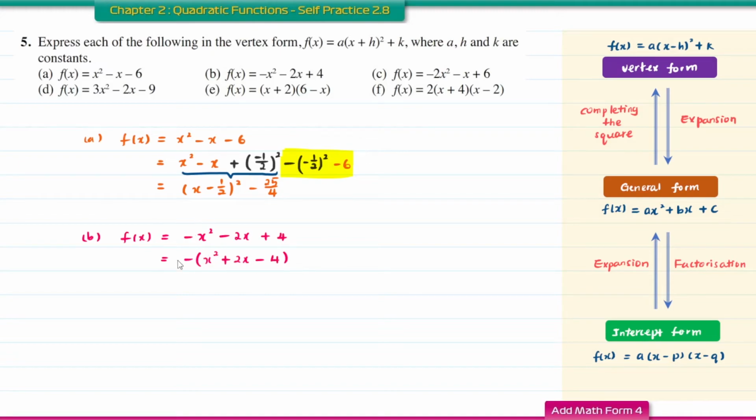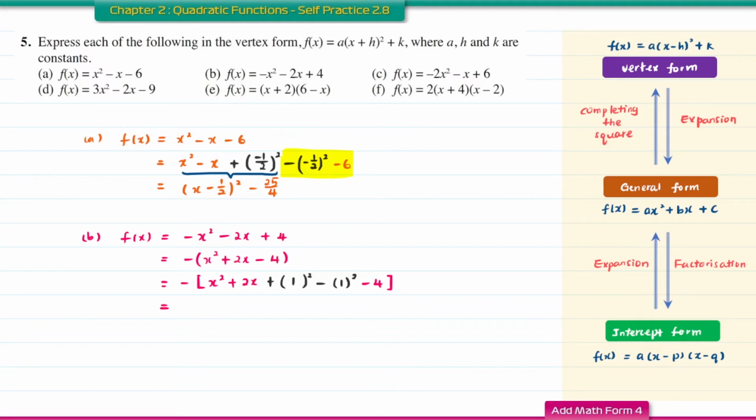Next, we're going to do the completing the square. So here, x squared plus 2x. We want to add in a number here. The b is positive 2, divide it by 2, and then we're going to square it. 2 divided by 2 is the same as number 1. So I'm just going to write number 1 here. Next, minus it with 1 squared as well to keep the equation the same as the original one. Next, plus minus 4.